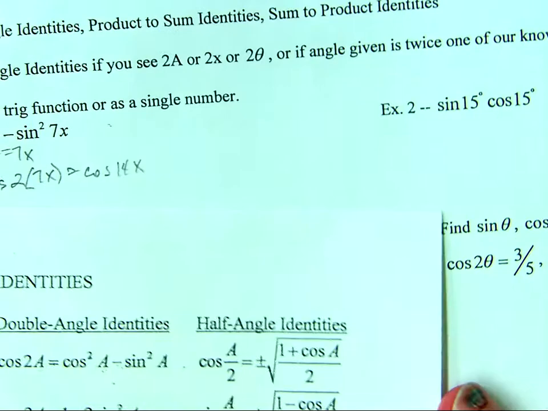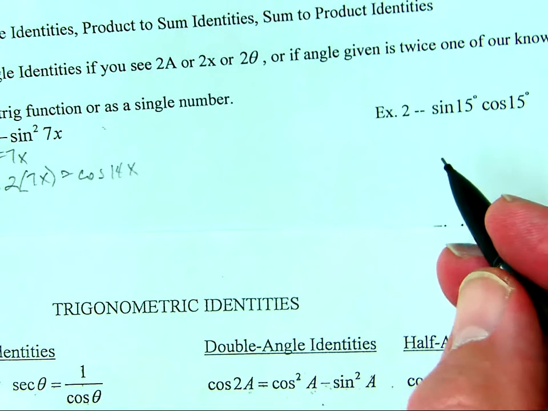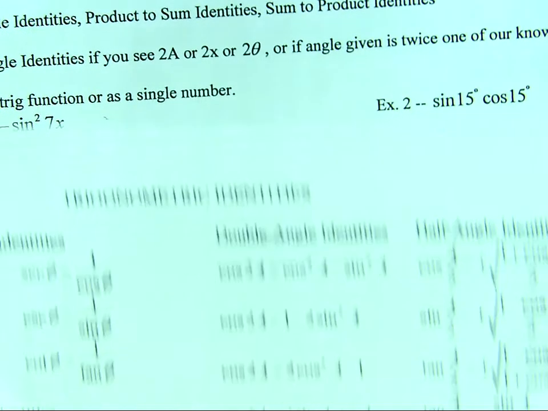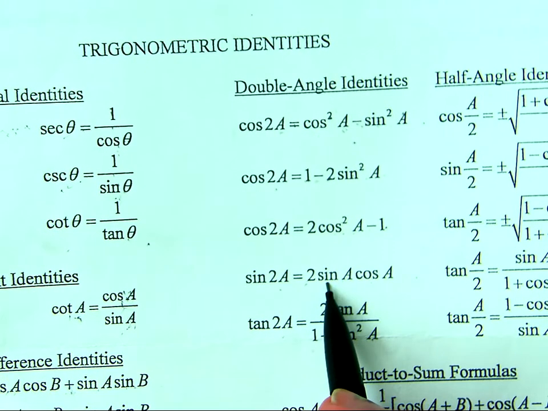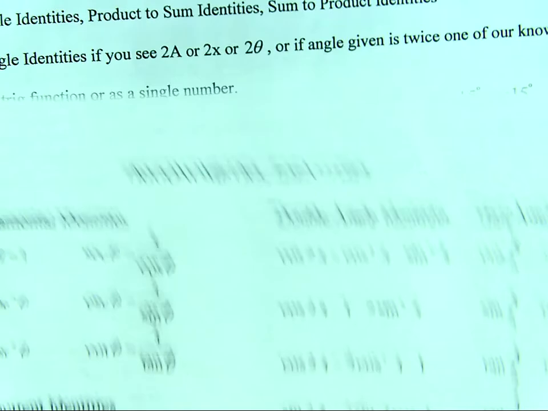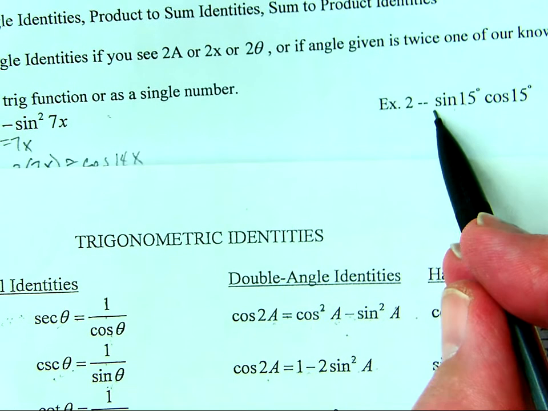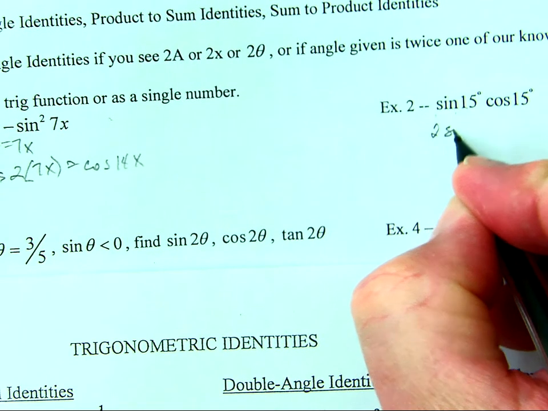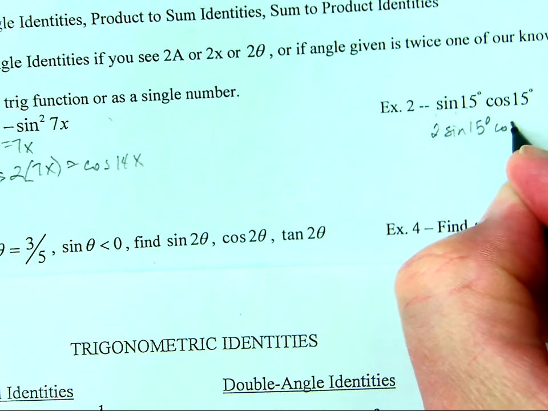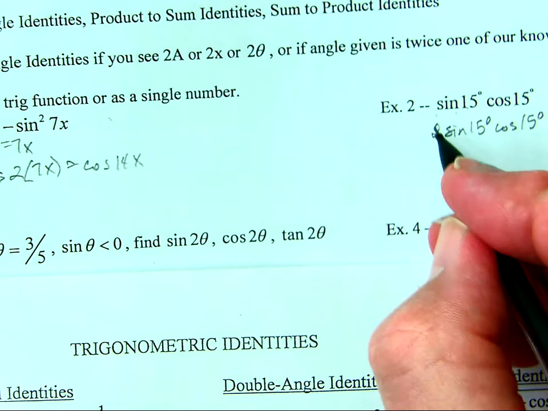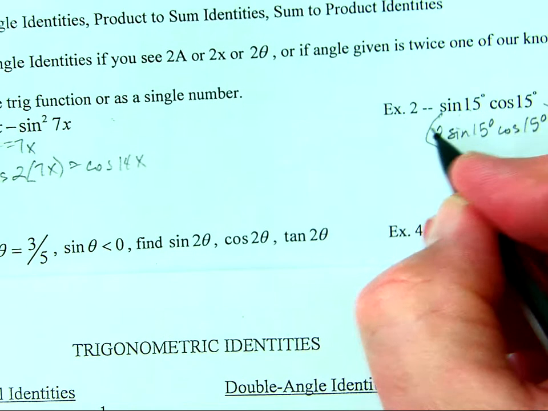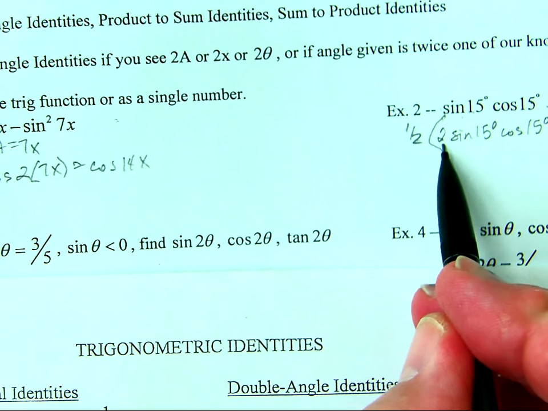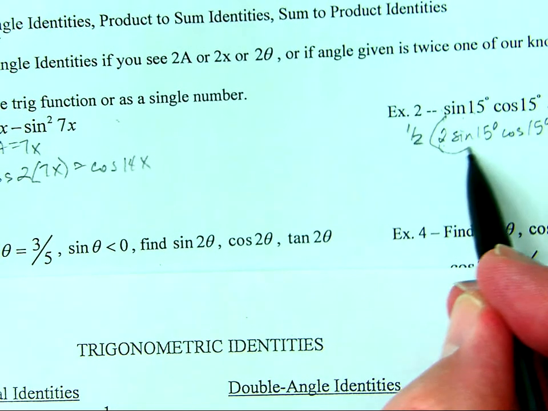Now some of these are a little trickier, like this one. Notice it says the sine of 15 cosine of 15. Well, that looks sort of like the sine one. Notice it says 2 sine a cosine a. We have sine a cosine a, but we don't have the 2 in front. Well, if I put a 2 in front, that makes it match, but we don't want to change the value. So I'm going to do that here, and I'm going to put a 1/2. So you can see now I essentially have the same thing. I just rewrote it so that this part in here matches an identity.